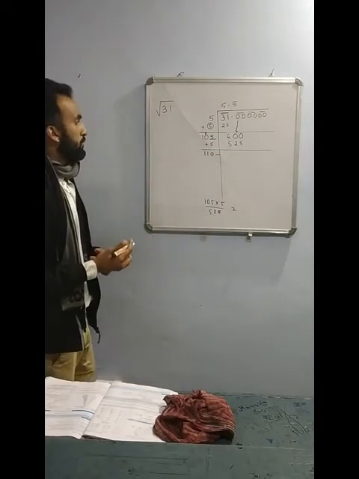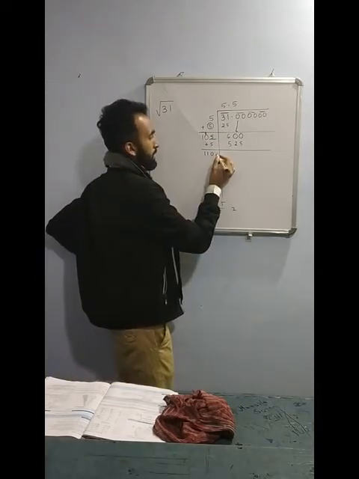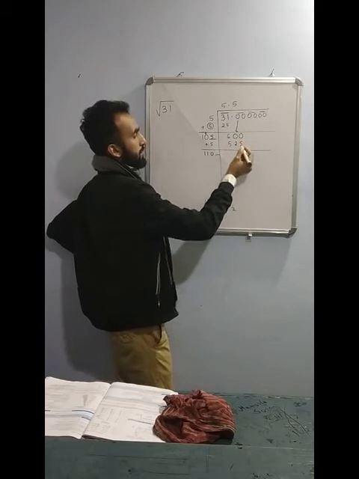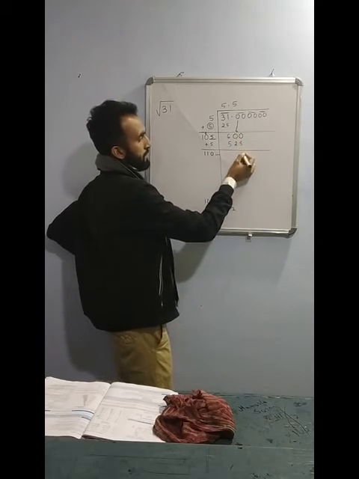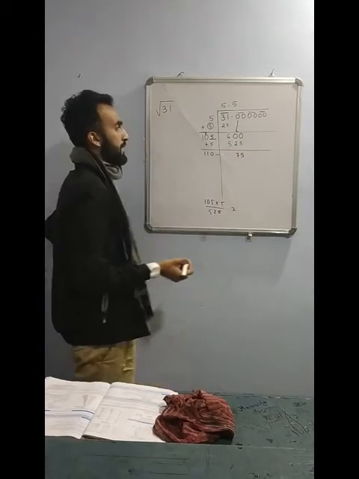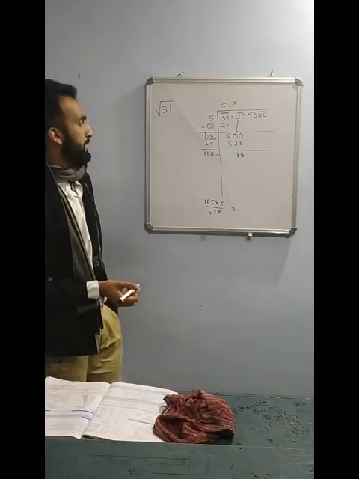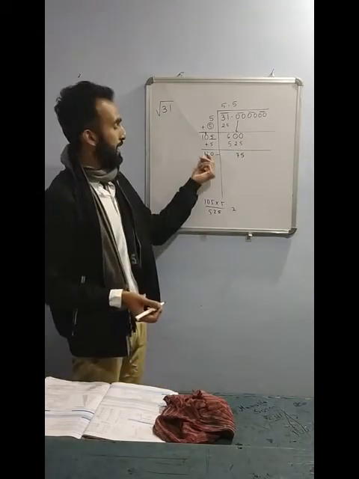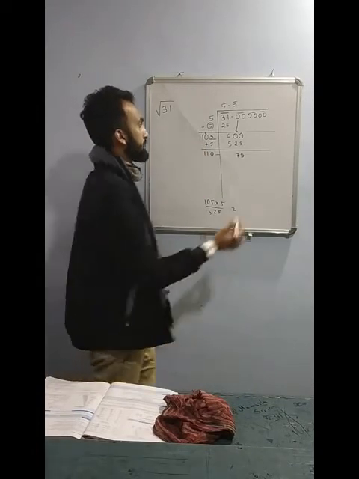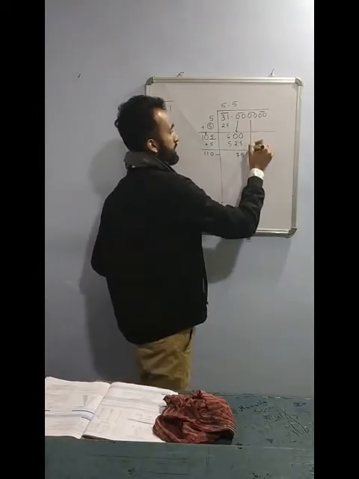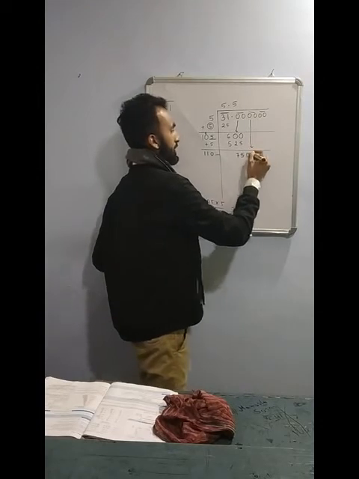Okay? Then what I will do now? I have to choose one number here. Before that, let me subtract this one. 10 minus 5 is 5. 9 minus 2 is 7. Okay? 9 minus 2 is 7. Now I got 75. Here I have 4 digits. So 75 will be less. So I will bring down this double 0 again.